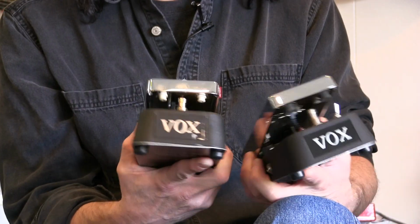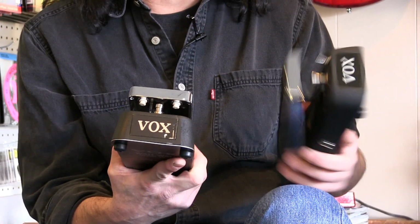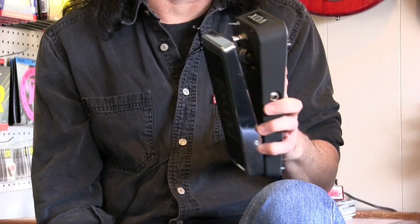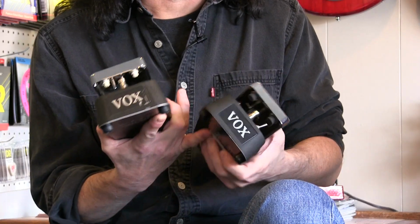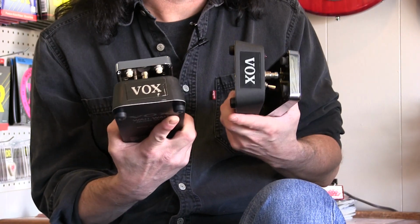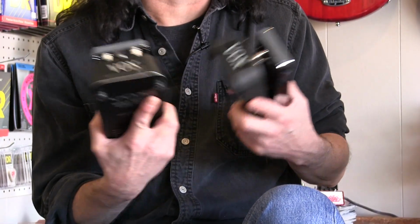The person that mods these for us basically goes through the whole wah. He guts it, replaces all the caps, and makes a true bypass. Wahs are notorious for being tone suckers. Even when the wah is off, it's still in the signal and sucking your tone. Just having the cords plugged into the wah is sucking the tone right out of your guitar and your amp. So these are both made with true bypass, so the signal passes straight through them and there's no tonal change to the amp or the guitar. And he also replaces all the caps in these.